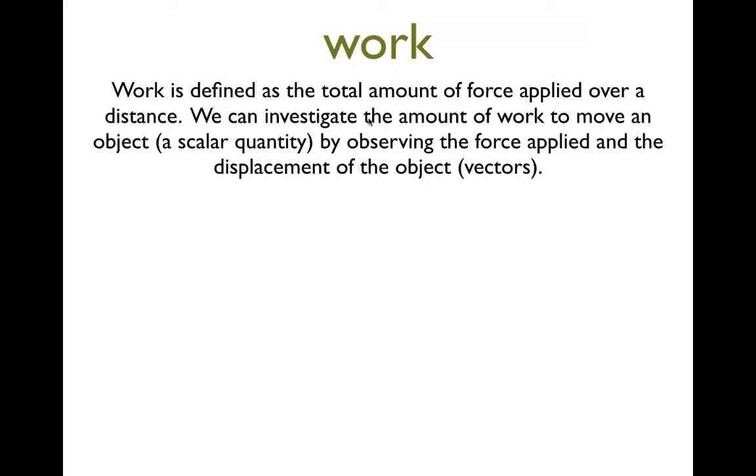So work is defined as the total amount of force applied over a distance. We can estimate the amount of work to move an object, a scalar quantity, by observing the force applied and the displacement of the object. All right, so we know force is a vector quantity and displacement is a vector quantity. So when you apply a force and it moves an object, those are both vectors. And so then we're going to figure out how much work is done when that force is applied to move that object.